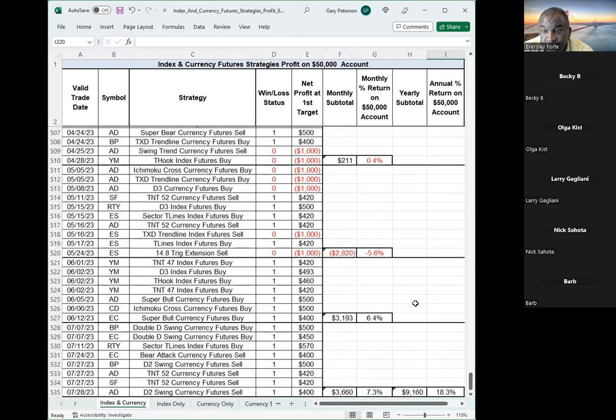Last 2 months, no losses. It just adds up really, really fast, and they come in bunches. Anyway, that's how we trade, and that's how we make money on a very regular basis with the futures. That's why I like futures, because it's a very predictable income. Unlike options, I have no idea how much I'm going to make, but I know as long as I keep trading, I'm going to make money.